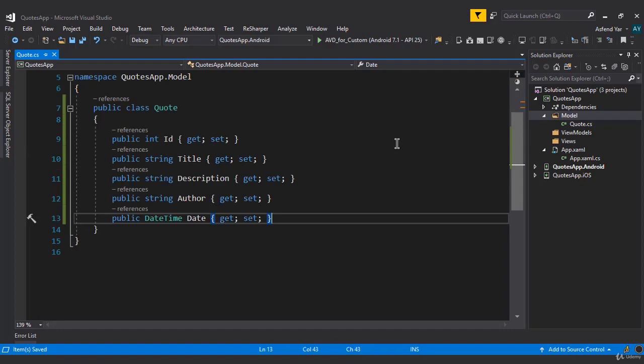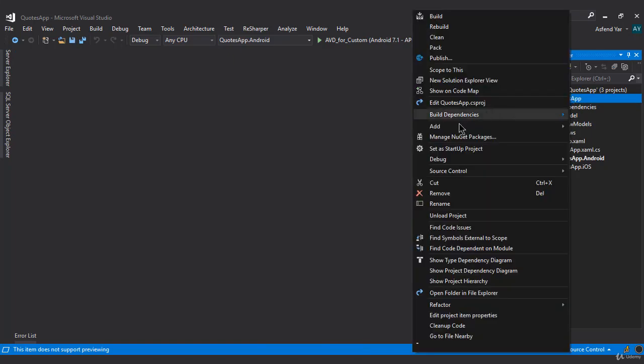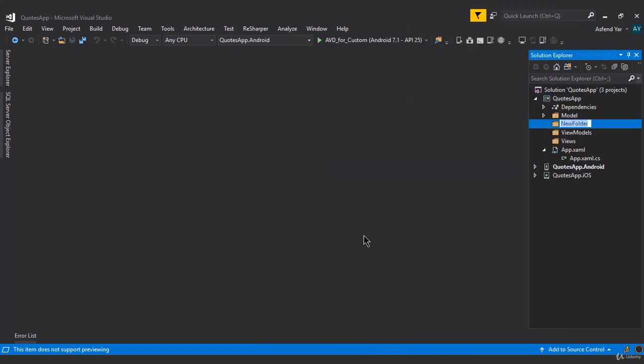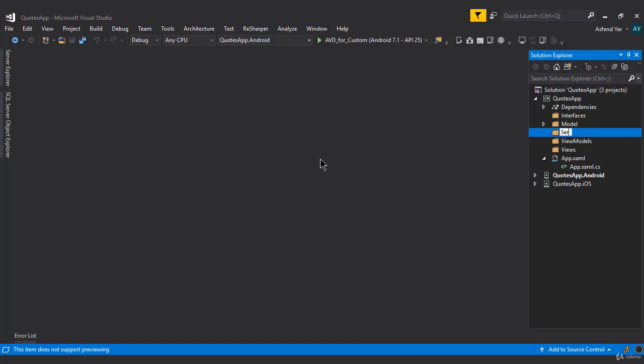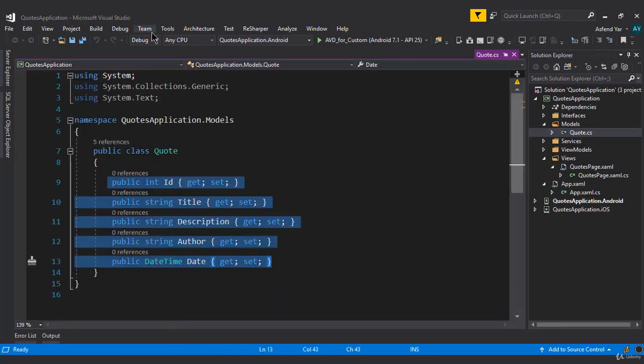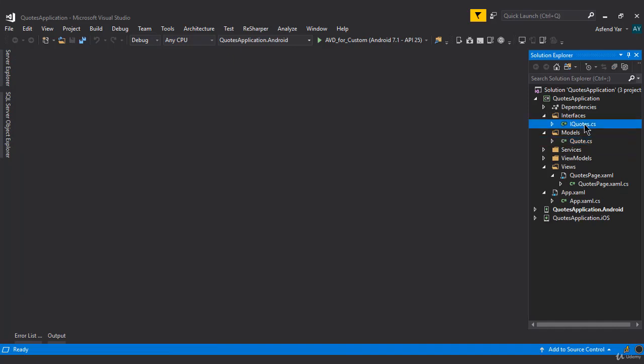Now let's add the interface and services folder inside the Prism application. So just right click on the project and then create a new folder and name it interfaces. Similarly, just create a new folder and name it services. Alright, now switch to the Xamarin Forms application and there you will see that we have an iCode interface inside this interface folder.